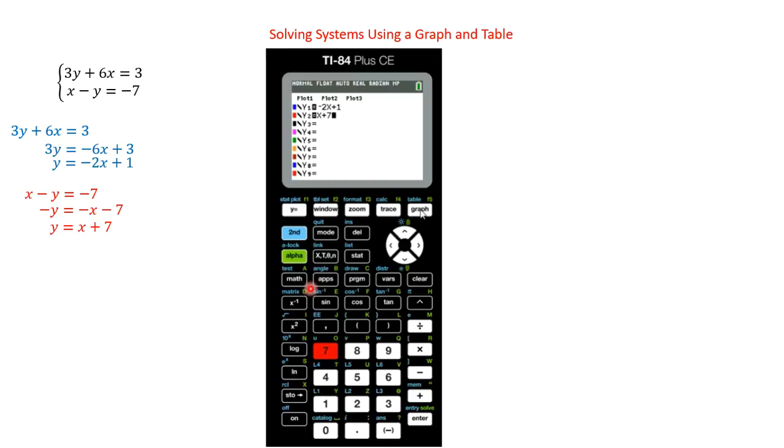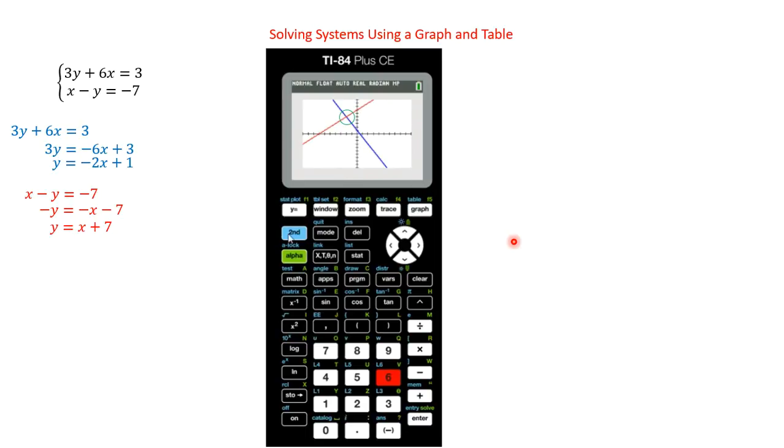So we got them plugged in. We can hit the graph button. And oh my goodness, my zoom is way off because I was graphing something different. That's okay. Go to the zoom button. And then if you do zoom standard, on this one it's number 6. That gets it to a basic zoom window. There's the first one and the second one. And there's our intersection point. And it looks like it's about x equals negative 2.